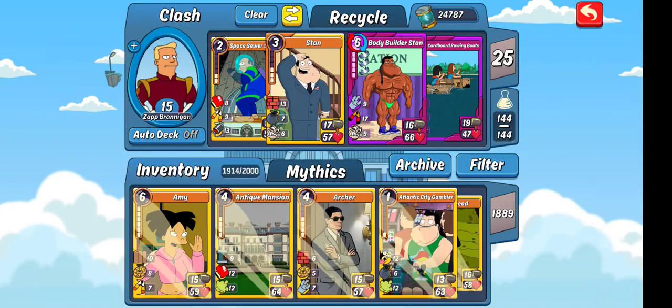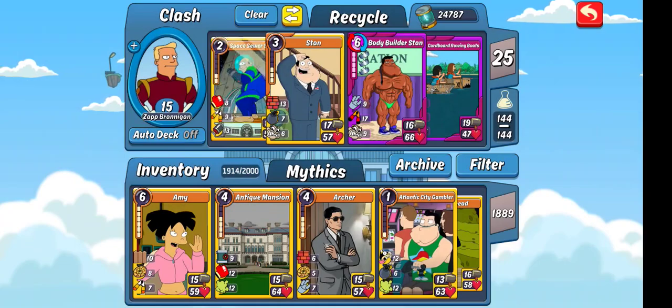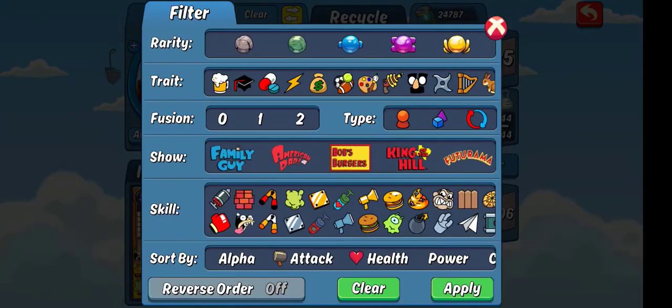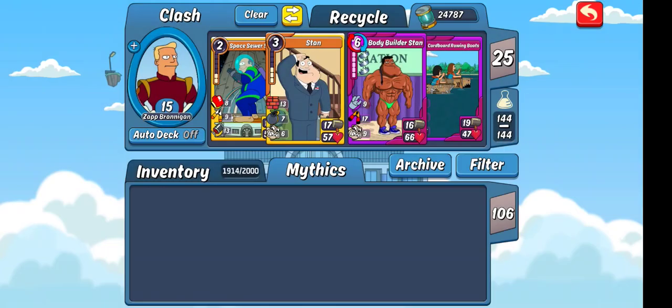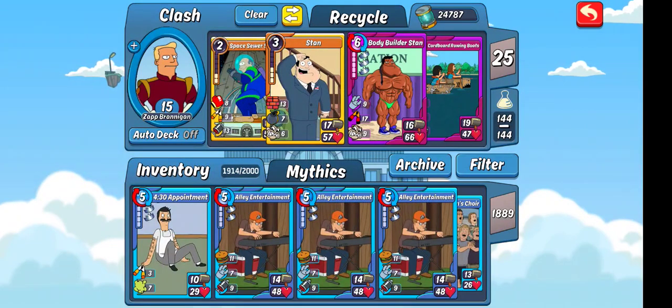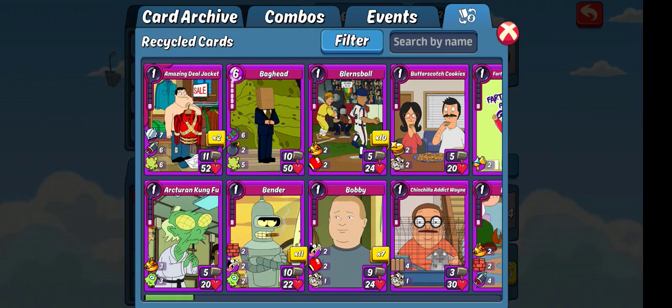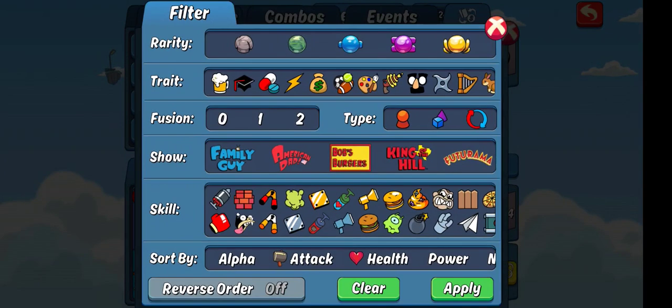Same thing when it comes to Clash. I don't think everyone should be afraid of blue cards. Go ahead and throw an epic in there, especially if you have a good PC that is going to be buffed. At the worst case scenario, you're leaving yourself an opportunity to merge your own cards to create that combo. Oh, I'm not even in it. Let's go back here, and we're going to go and recycle, and then there.